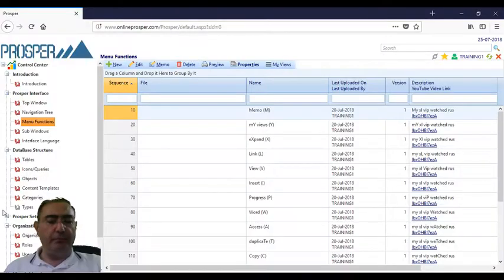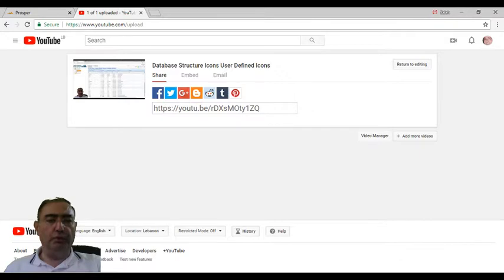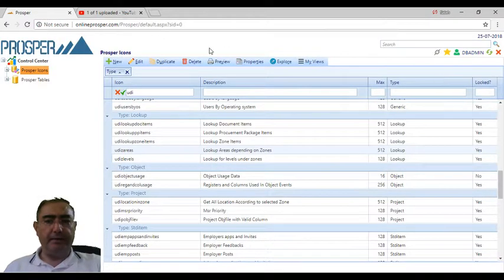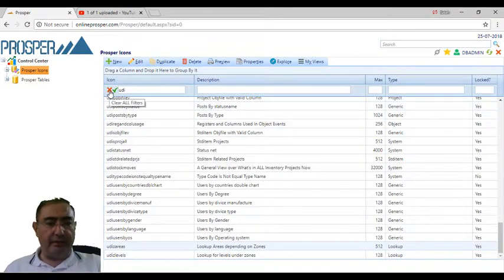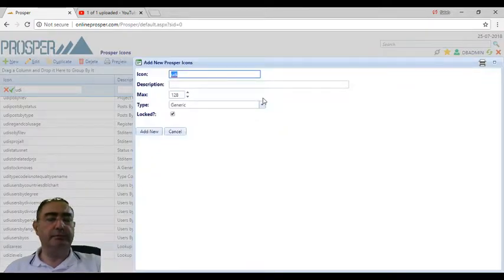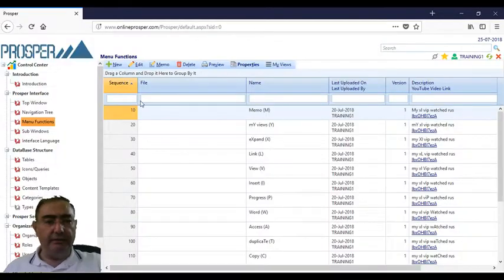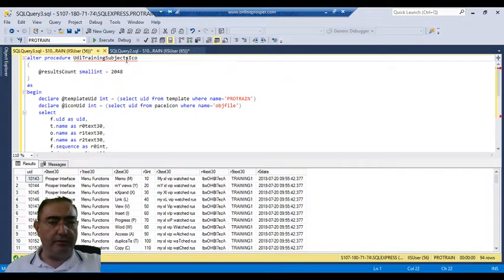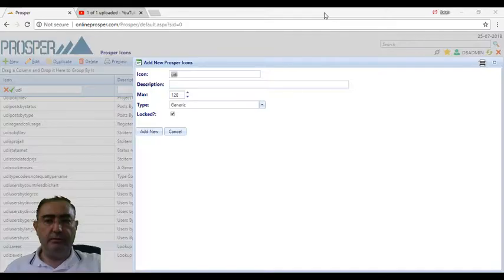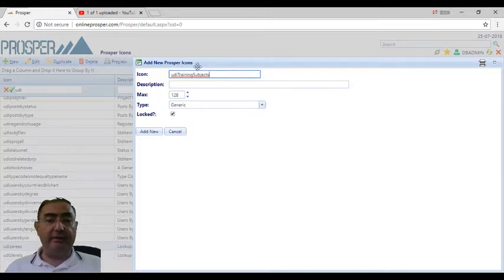Let me go to Prosper. Let's remove this type here, and we are in Prosper icons. We enter as a DB admin, and I'm going to do a new UDI. What did we call it? Just one second, let me see what we called it. This is where we called it. We called it this. So we copy this part. Here we don't place the icon. The query ends with icon, but here we don't place the icon.